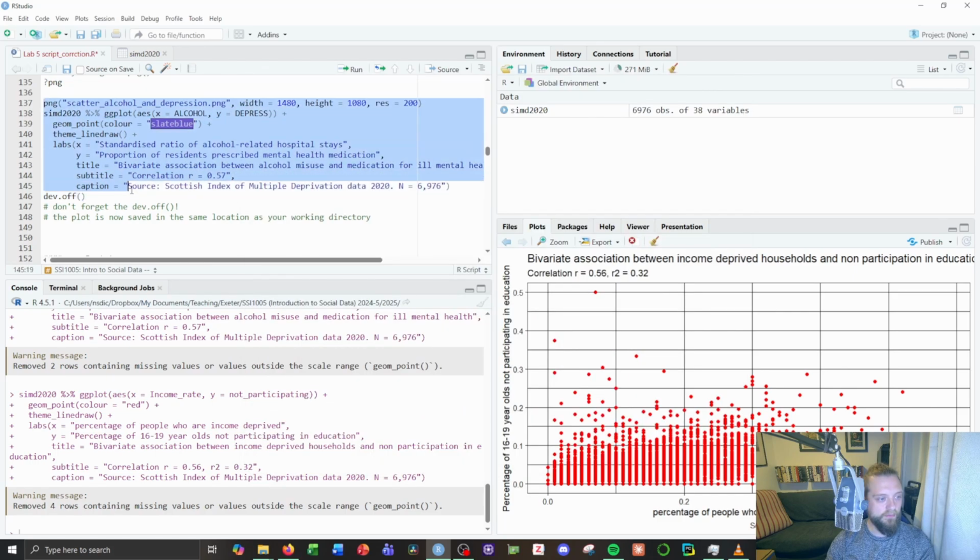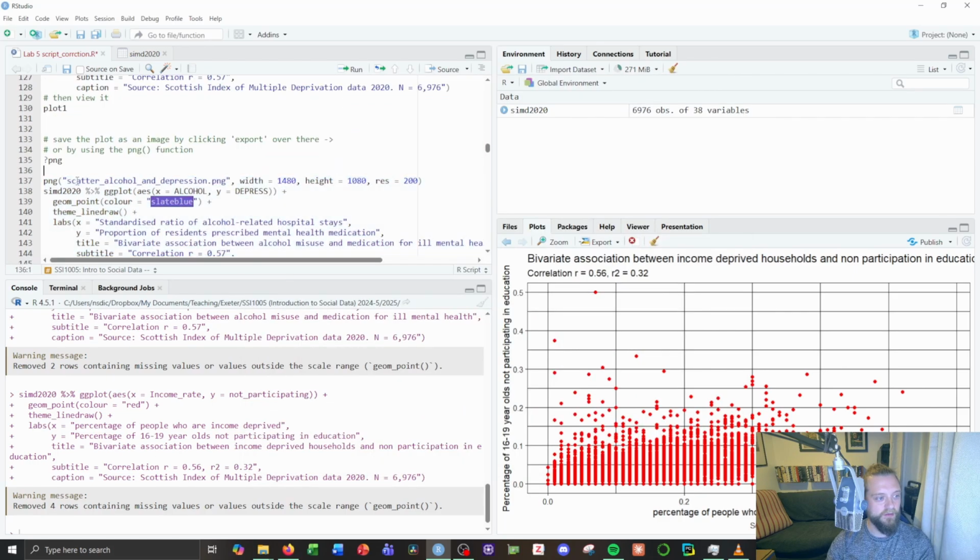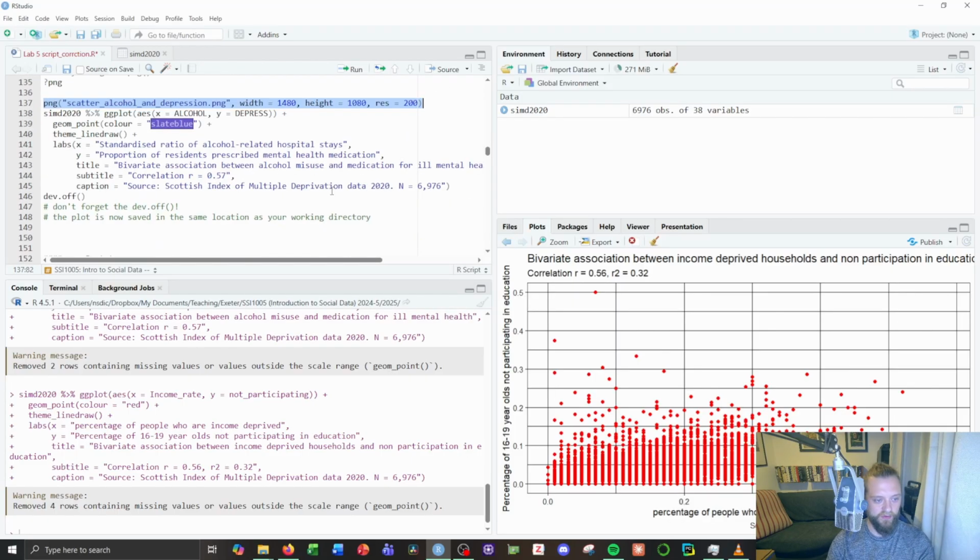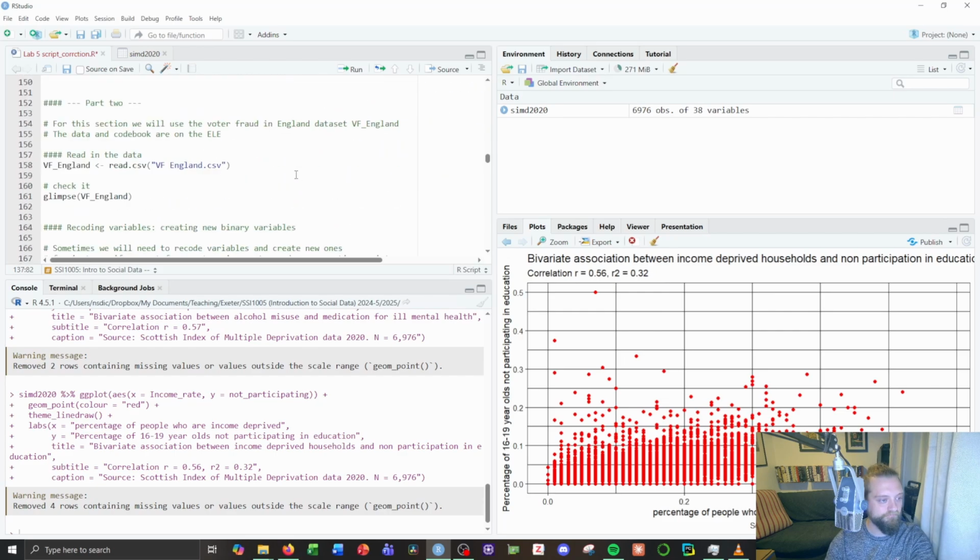But if you want to dig into what's going on here, we're using this PNG save function to save it straight from the code. So this is the kind of thing we'd want to do if we're trying to reproduce the same graph every time. So say you do this if you're doing academic peer-reviewed publications, but we've always got this export option over here too, which is probably a little easier to use for the purposes of what you guys are doing.